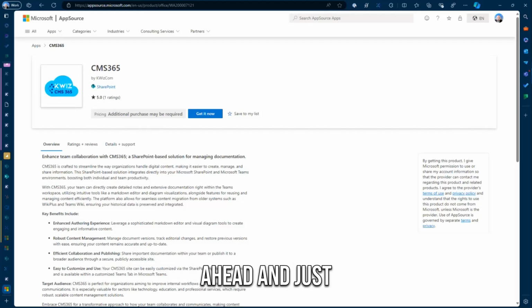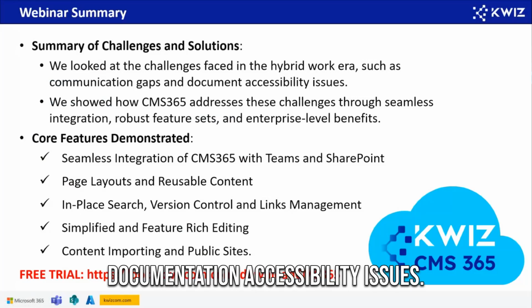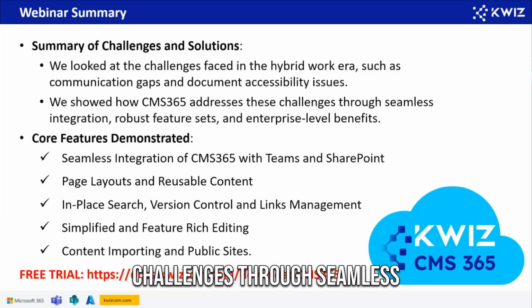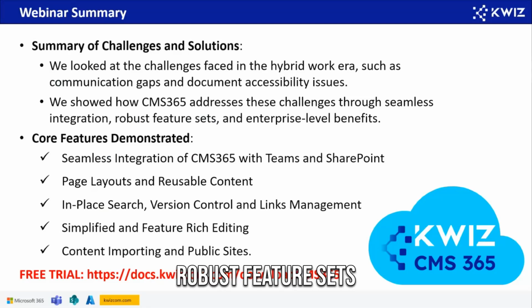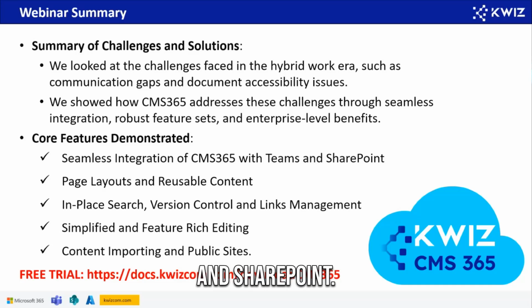Let me go ahead and just jump over into a summary of content. So we looked at some of the challenges that are faced in the hybrid work era, such as communication gaps and documentation accessibility issues. We showed how CMS addresses these challenges through seamless integration, robust feature sets, and enterprise-level benefits. We demonstrated a bunch of core features that contribute to that, the seamless integration of CMS 365 with Teams and SharePoint. We looked at some advanced features like page layouts, reusable content, in-place search, version control, links management.